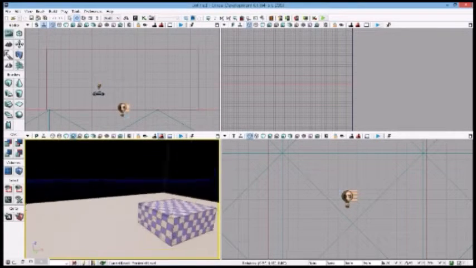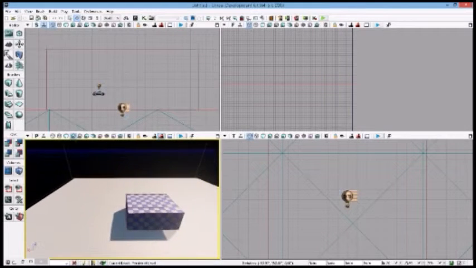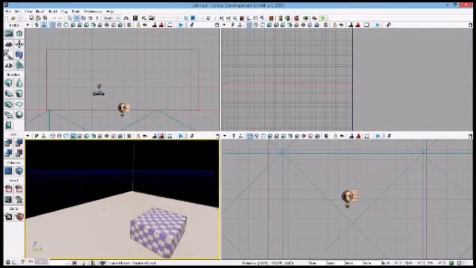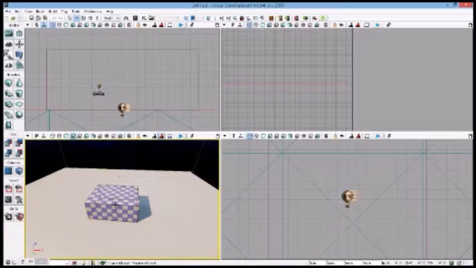What we're going to do now is create the second platform, which is when you started, you saw the stairs. Then there was a platform here. Then there's a second platform right behind it. Two platforms on the side, and a platform on top, of course. So what we're going to do is create the second platform.